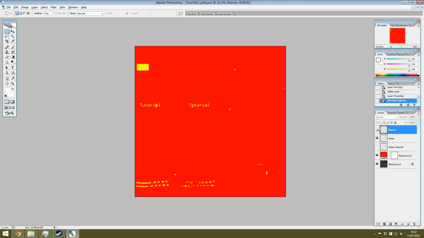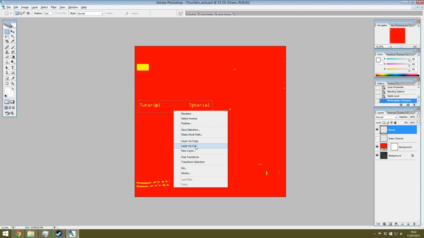Now you see up here I had names, I'm going to get rid of that. The only reason I did that earlier was to keep the names separate so that you can change the opacity. So I'm just going to do that again. So select them and just copy it, cut it into a new layer.